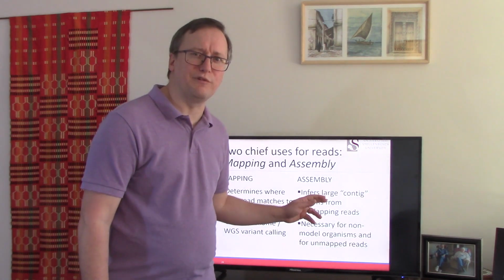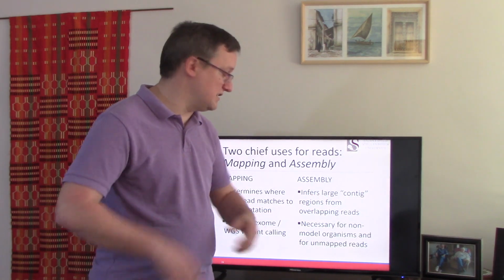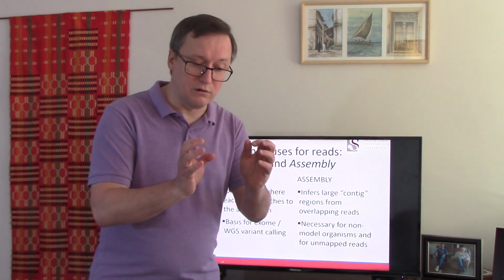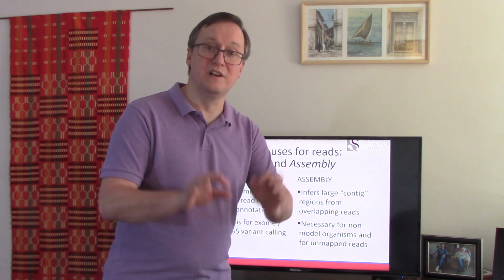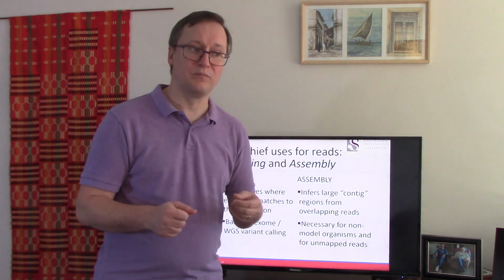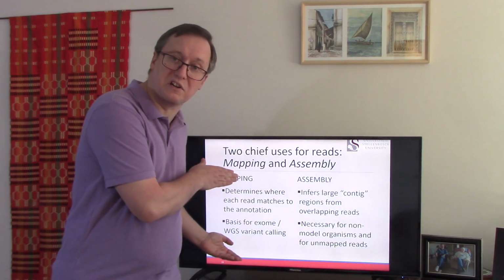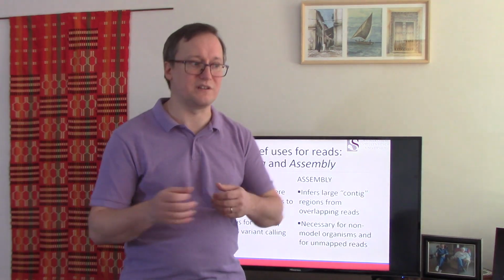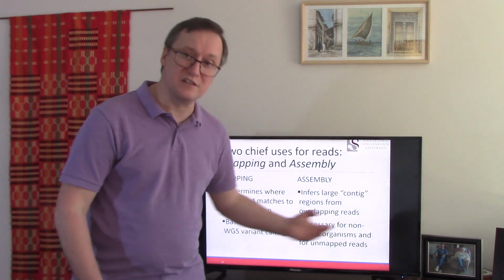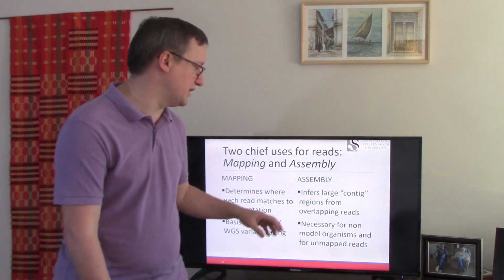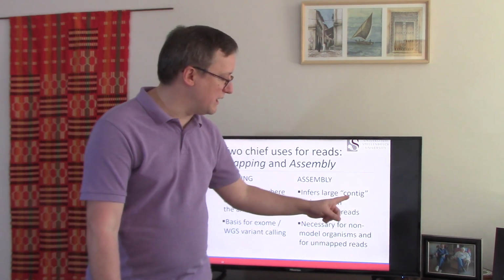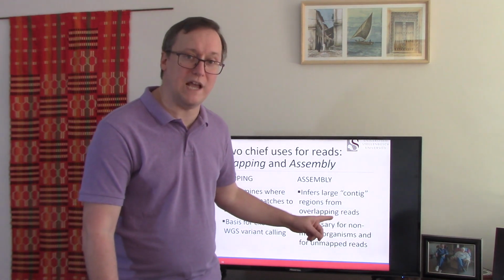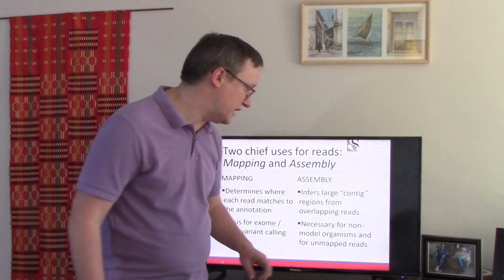Assembly is used much more frequently in the de novo context. This is a case where we don't know what the whole genome looks like, and we may be producing the sequencing experiment just to tell us what the whole sequence looks like. But if you have a reference sequence to compare to, rather than doing assembly, it's a much bigger gain for you. It's far faster to do something like mapping than it is to do assembly. It's also a bit more error prone to do assembly. So in assembly, we're likely trying to assemble contigs, regions of contiguous sequence, that represent the overlaps that we see among reads. More about that in a moment.